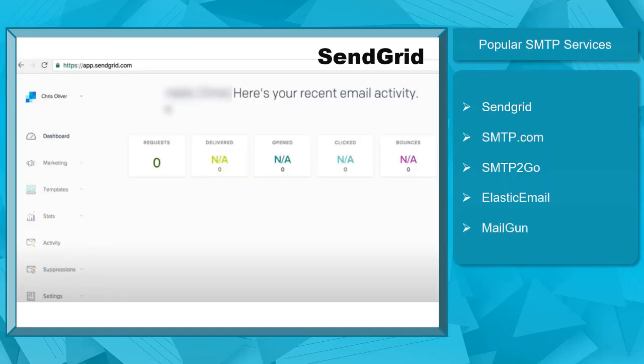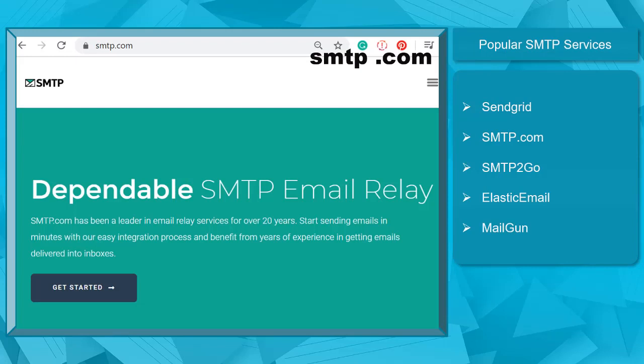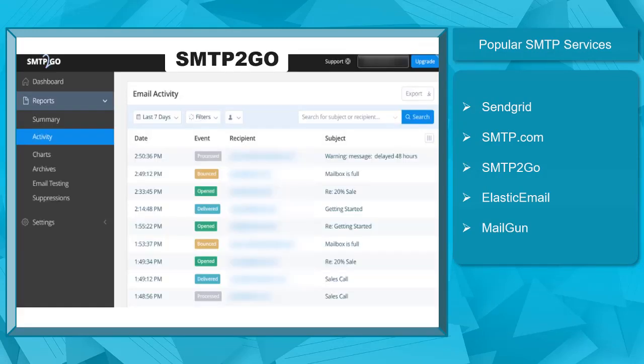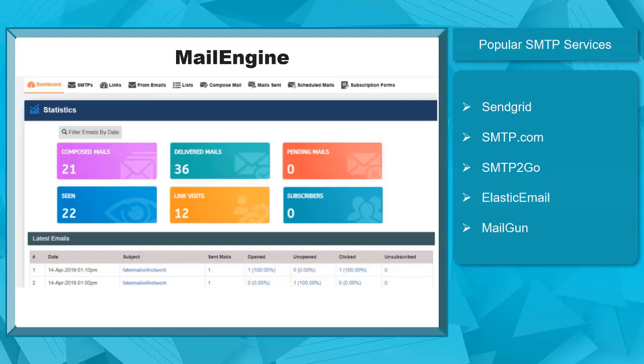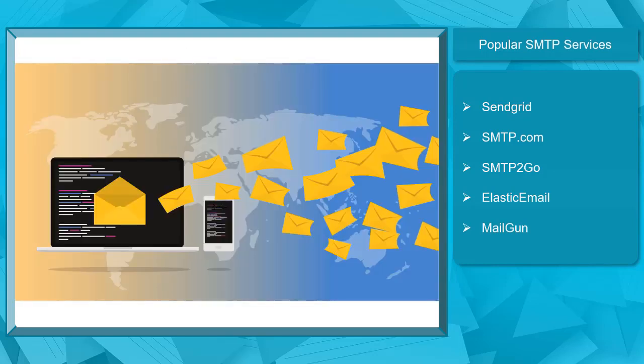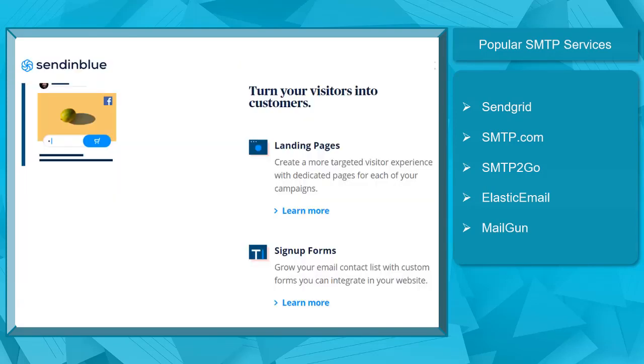Some of the popular SMTP services are Sendgrid, smtp.com, SMTP2Go, Elastic Email, and Mailgun. Each app has different ways to integrate its service to an autoresponder like Mailgun. You'll be able to send out emails very easily using Mailgun or any autoresponder that you will be using for your business as you integrate it with SMTP services.